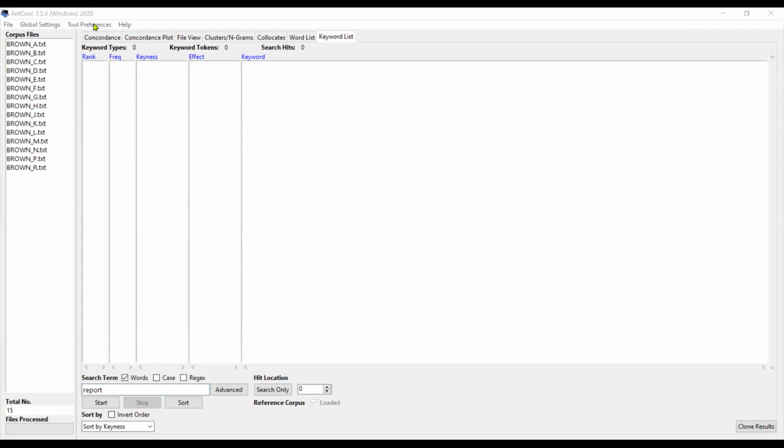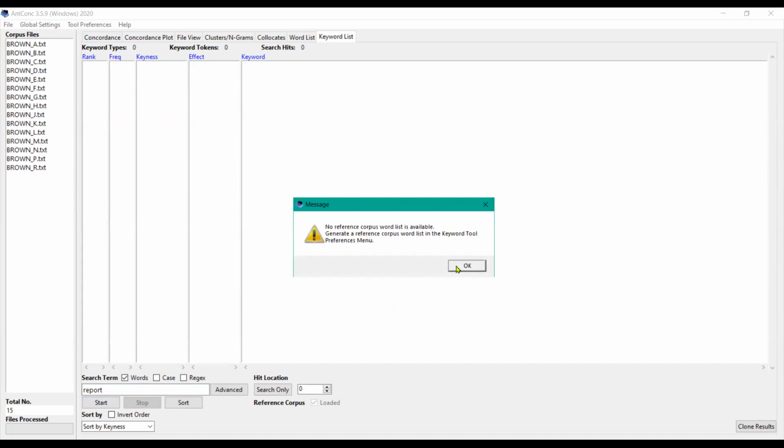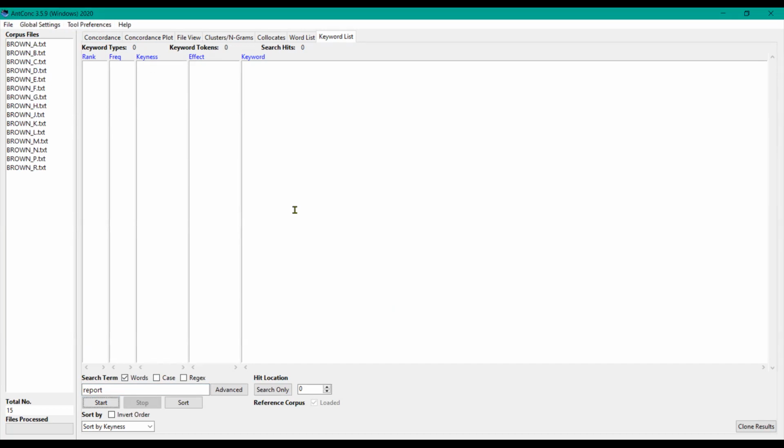So it's asking us to create a reference corpus, which we're trying to do, but it doesn't seem to be helping here. So normally it would load up and you would get a long list of words, and they'd all have keyness, as in statistical relevance about how the word is used in the data, in the particular data set.